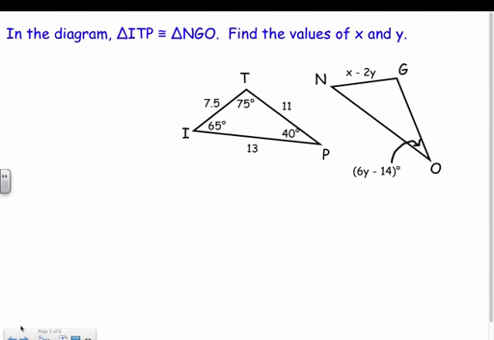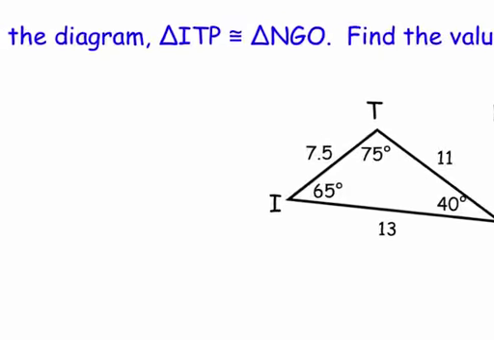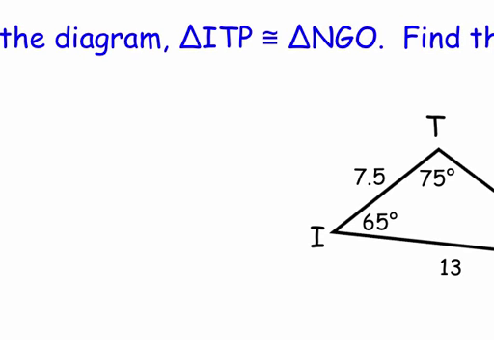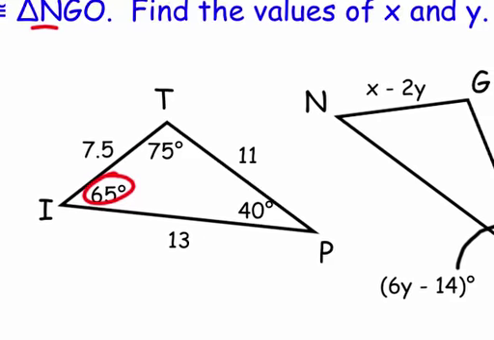For example, in a problem like this. In the diagram, it says triangle ITP is congruent to triangle NGO. Find the values of X and Y. So I got a lot of information here. The triangles are congruent. So I know all angles are congruent to other angles in that triangle, and all sides are congruent to other sides. But in order to figure out where I go with things, I need to use this congruent statement. So for example, I is congruent to angle N, isn't it? I know that angle I is congruent to angle N because they're in the same spot. They correspond. So if I look at I, it's going to be the same as N.